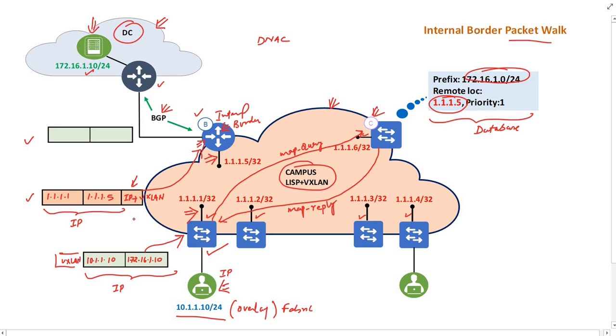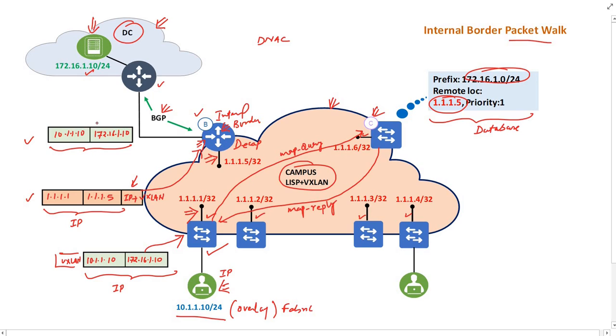The border router will decapsulate the packet to get the inner IP packet. After decapsulation, the source IP address of this packet will be 10.1.1.10 and the destination IP address will be 172.16.1.10. This is because we have decapsulated the packet and removed the outer IP packet.